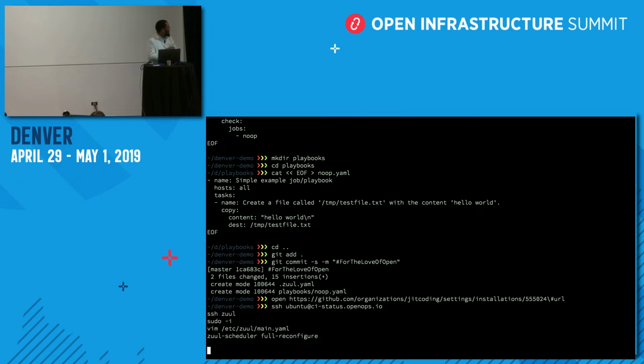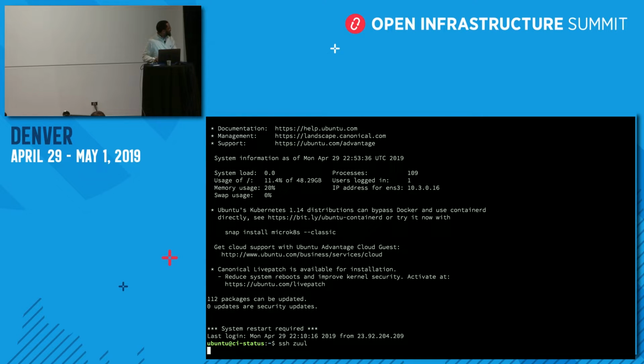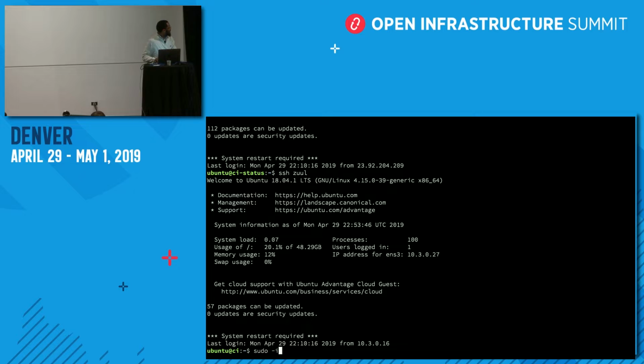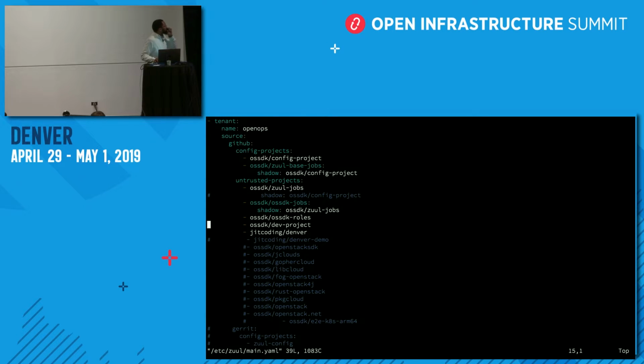So now I'm going to log into where Zuul is set up. This is just a demo Zuul. All right, so that didn't work how I wanted to, but no problem. We'll just do it manually here. So basically what I'm doing is I'm going into the Zuul configuration, and what I need to tell Zuul is, hey, here's this new project.